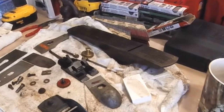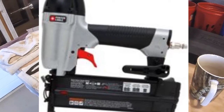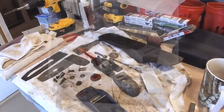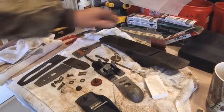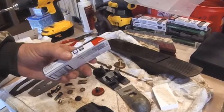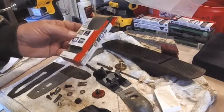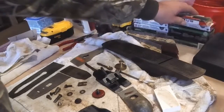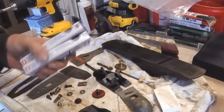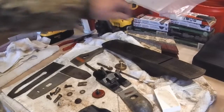I got me a nice little air nailer and it works good — it's just handy. Of course you can see these boxes of nails, which are the 18-gauge brad nails. If I'm not mistaken, this is my fifth box and there's a thousand per box, so I've used five thousand of them so far. Next time I went back I bought a bunch extra because I know I'm gonna need them, and boy, them little boogers hold — let me tell you.